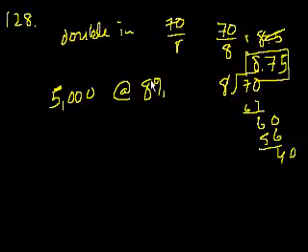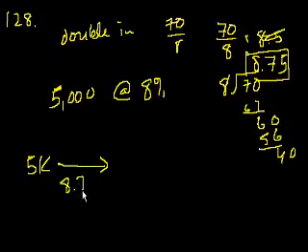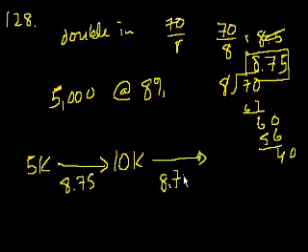And they ask, what will be the total amount of the investment 18 years later? So 18 years, that's roughly 2 doublings, right? You're going to start with 5K, and after 8.75 years, you're going to be at 10K. Then after another 8.75 years, you're going to be at $20,000. This isn't exactly 18 years, this is 17.5, but that's about as close as we're going to get. So in 17.5 years, you get to $20,000. They're asking 18 years, and this is all about approximation because they don't want you to do some hardcore exponent math here. And so the answer is A.